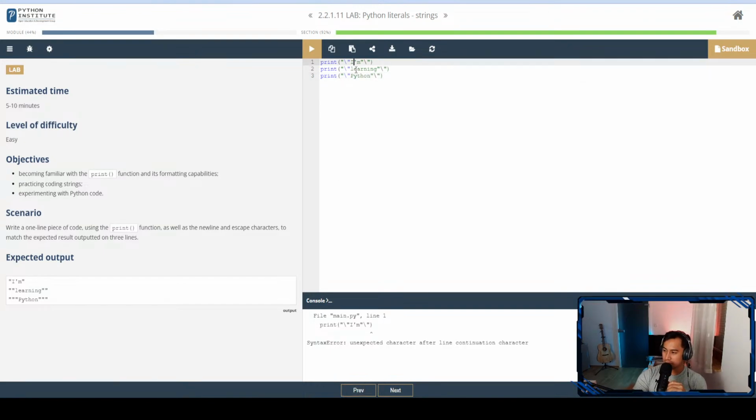Did I do something wrong? Backslash minus. Print this. Wait, first let's print only one line.